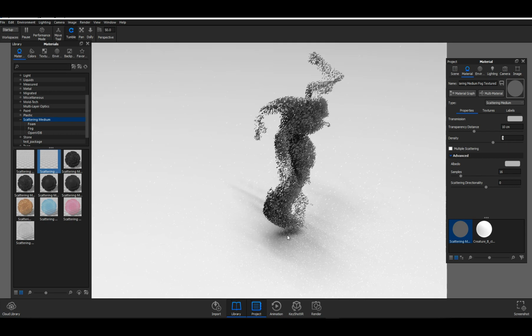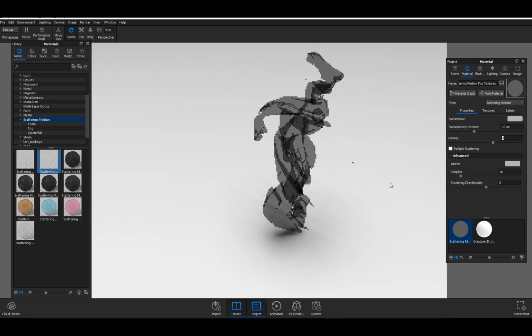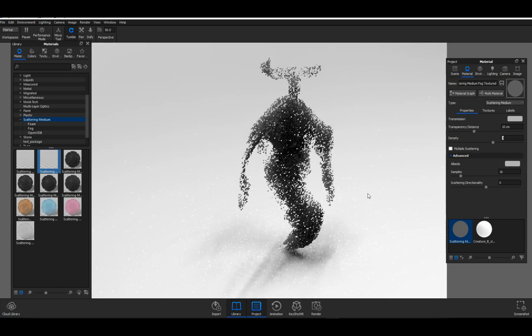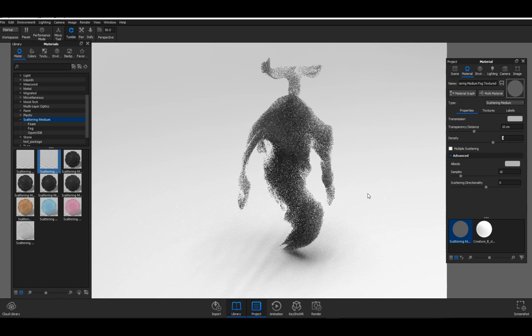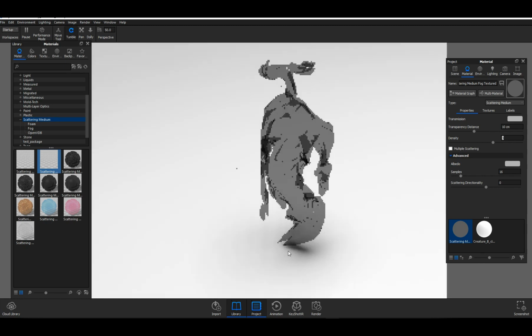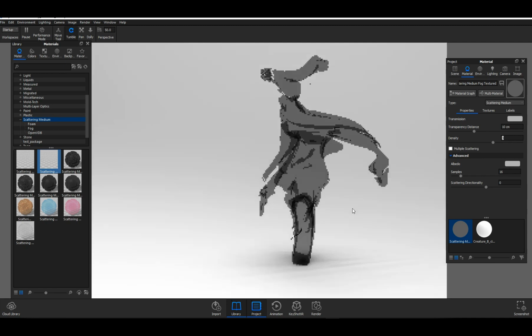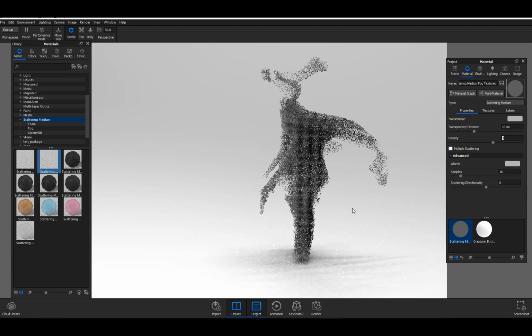And it's so cool that you're actually creating a cloud with the mesh. It's so interesting, and it gives you so many possibilities to play around. And really, it all depends on the mesh that you bring in. If the mesh is too simple and boring, you won't really get much out of it. So I was trying to introduce a bit more noise into this guy in general, and was pretty creative about it.